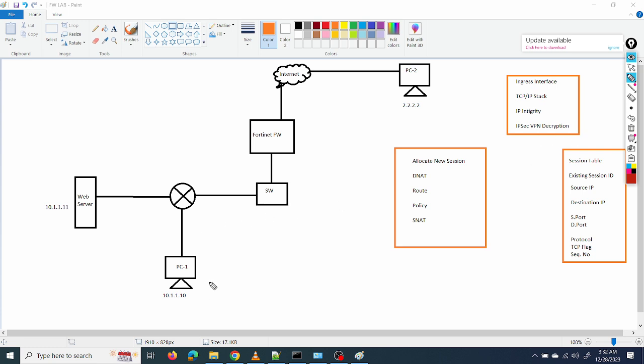Let's suppose, what is source NAT? If someone is trying to access this server, this is port 1, this is port 2. Let's suppose one server is hosted at xyz.com.